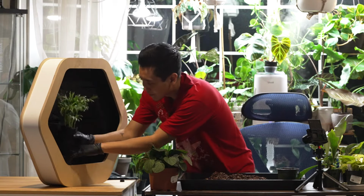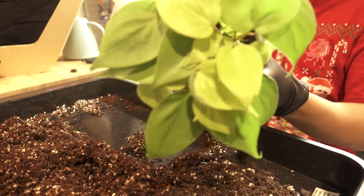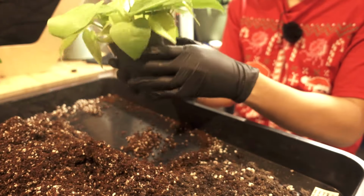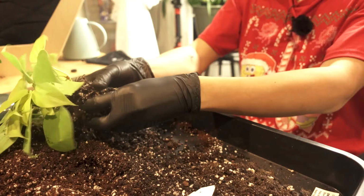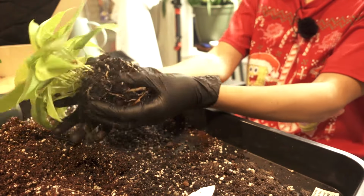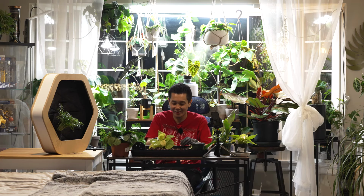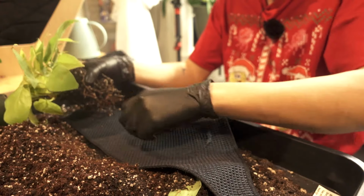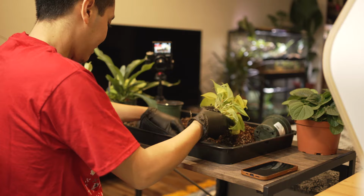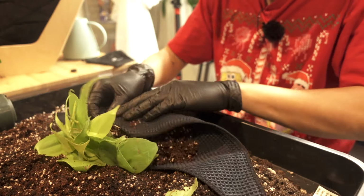All right, parlor palm going in. Next we'll have the lemon upright philodendron, or the cordatum lemon. Wow, this one is nicely rooted. Check that out. Hi, Hazel. She's just watching ever so intently. Put some coco onto here. Not too much. To the bend.